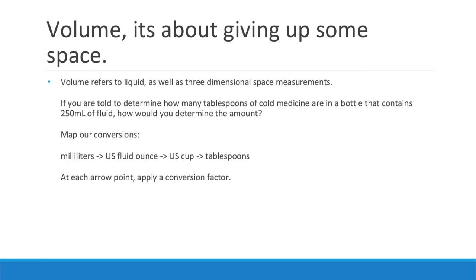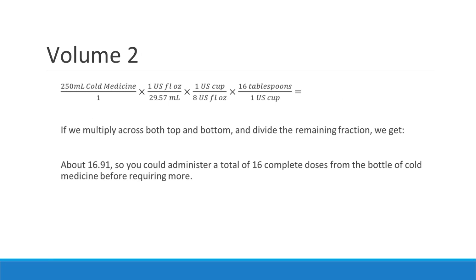So if we're asking ourselves the original question, right? If you were told to determine how many tablespoons of cold medicine are in a bottle that contains 250 milliliters of fluid, how would you determine the amount? How many doses, if the dose is a tablespoon, is in that bottle? And you can say you have 16 doses, you can administer 16 complete doses before you would have to require getting another bottle.